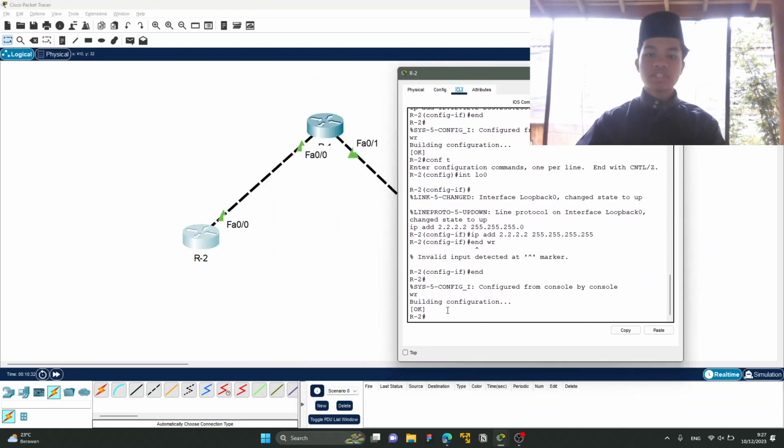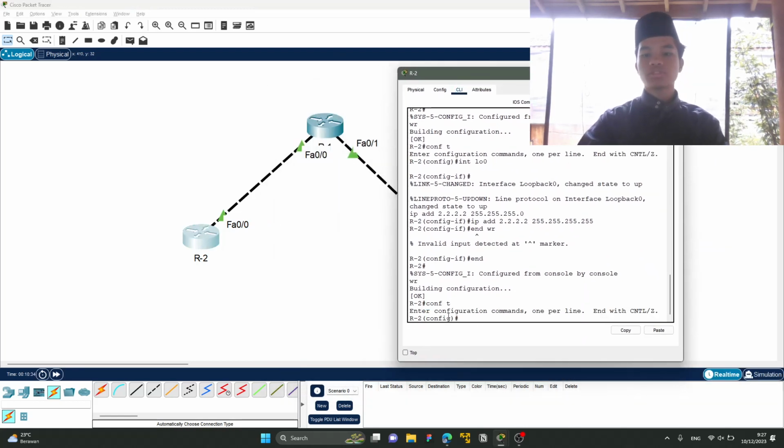Do the same thing on router 2: IP route 0.0.0.0 0.0.0.0. This is the default route, because all networks can use this route.